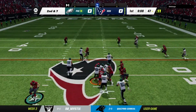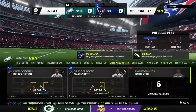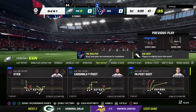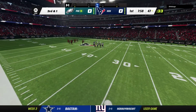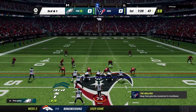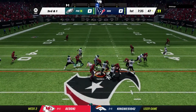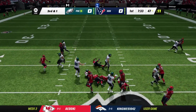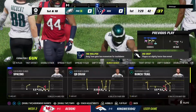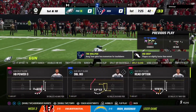Another run here with Sanders. And he goes across midfield and down into Houston territory. A gain of 3 last play. This time they double it and pick up 6. A quick burst there, and he nicely bit off. A pretty decent gain. So they just need 1 yard here to pick up the first down. They'll try and run for it with Sanders. And he's got the first down yardage before he's brought down at the 42. Give him the third down conversion, 5 yards on the play.